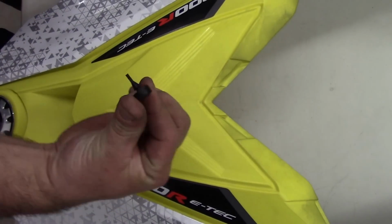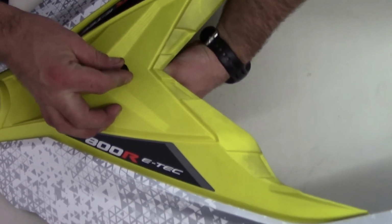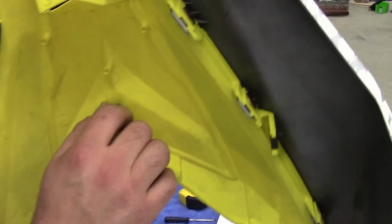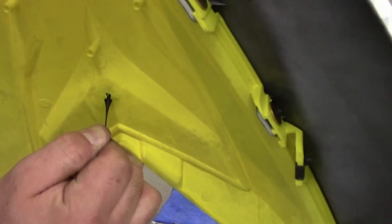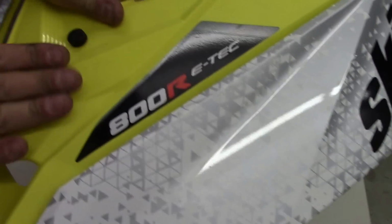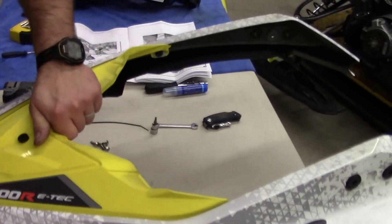You're going to get your rubber piece here. Slide it through. Pull it from the bottom while pushing from the top. So just give it a good pull, spin it side to side, and you'll see once it's popped through there, that plastic piece is just going to help support the bottom of that LED light so it doesn't bounce around.